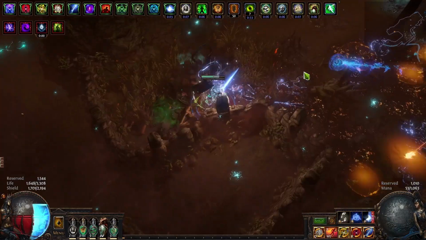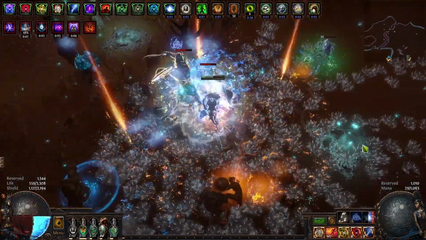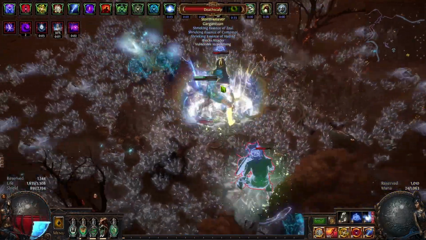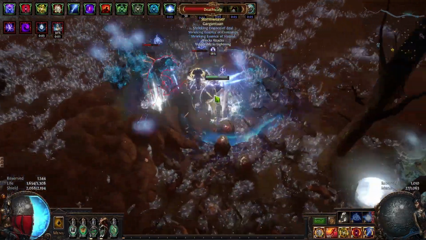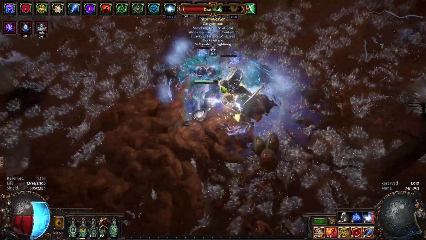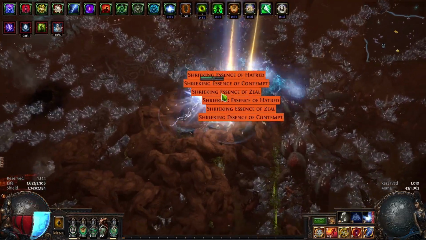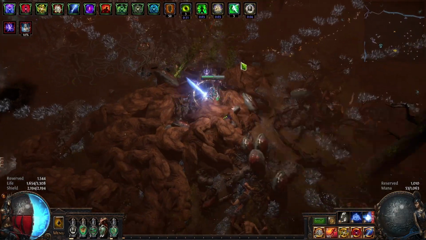I'm self-casting the curse, which sucks. And you can see, look at that reshield, that energy gain. It's non-existent. Absolutely non-existent for the energy shield recharge. These boys are thick. See, I'm doing 29 shock, and that's just not very good.